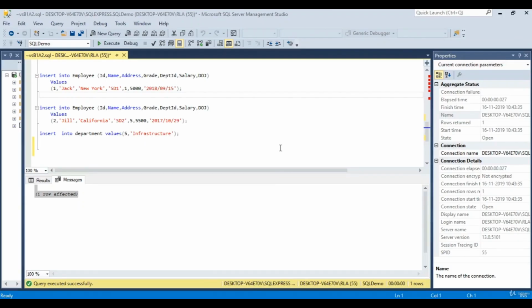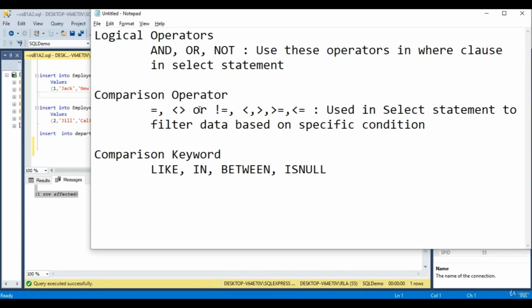In the previous sessions, we have seen how to use constraints, and in the last session, we have seen how to use foreign key constraint. In this session, we will go through operators. There are arithmetic operators and logical operators. Like in any language, we can use these operators to operate on the operands.